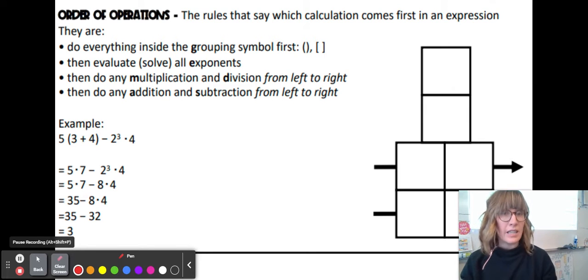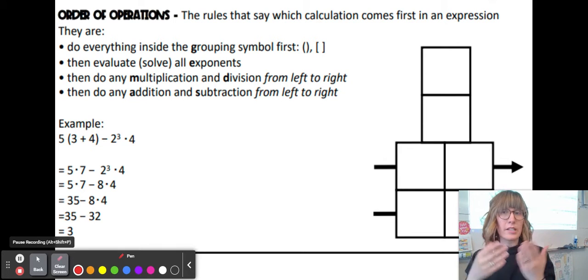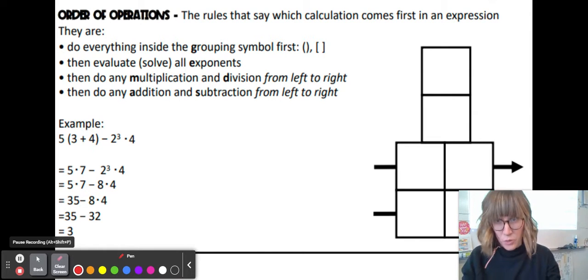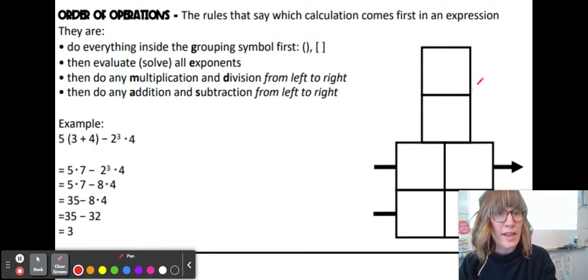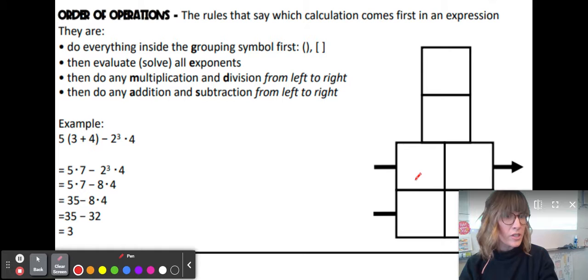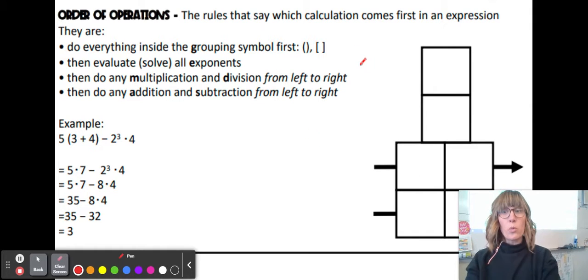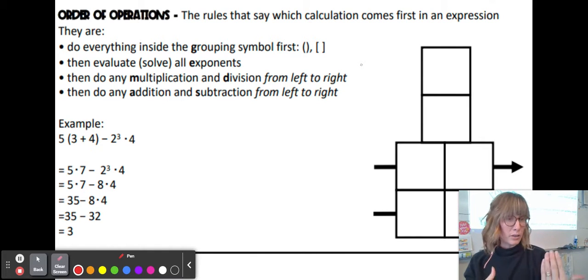So, continuing in thinking about the order of operations in how you simplify or solve an expression, there's again a specific order in which the operations need to happen. The song can help you. This image over here may also be helpful if you're a visual type of thinker. So, we can use the song to create this visual to help us solve order of operations problems.